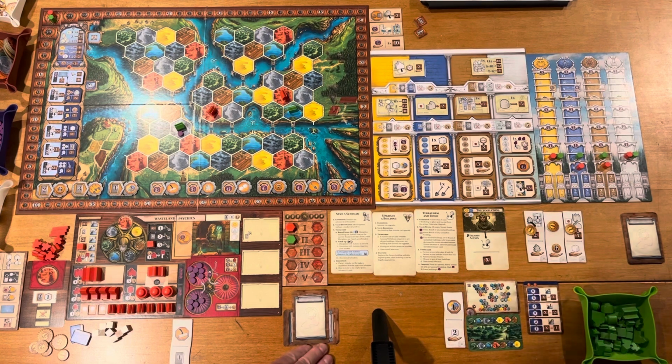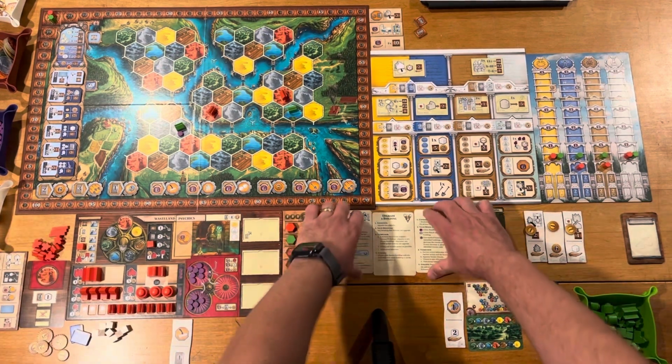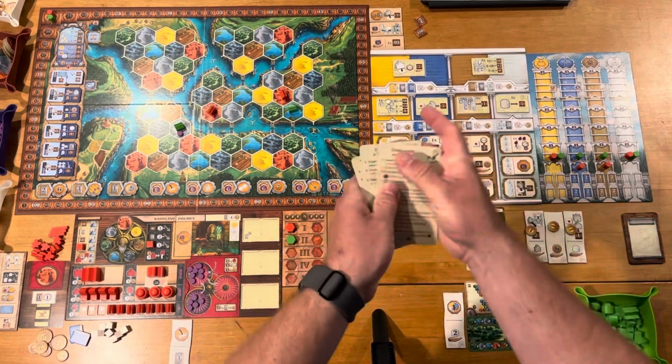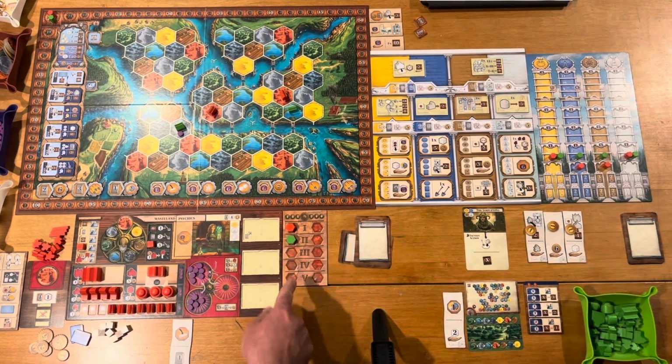They are completely driven by this deck of cards right here, and the way this works, I will show you. So we're going to take these away. These are just helpful reminders of how to execute their different actions. What they do on their turn, well, actually, I have to take the first turn. I go first in this game.